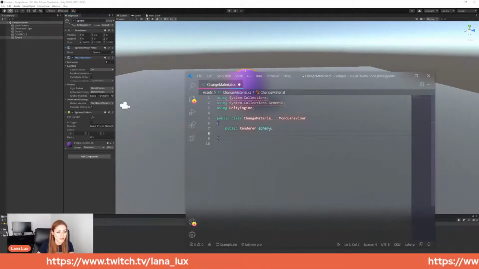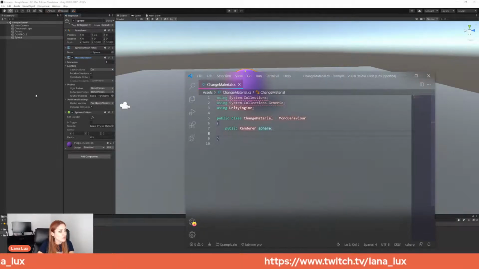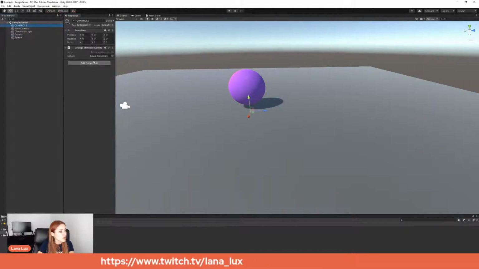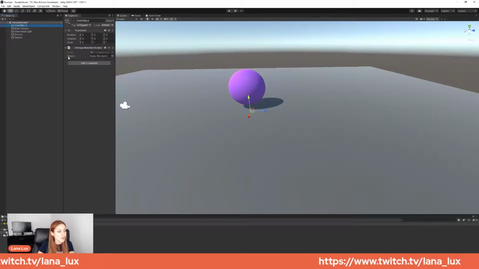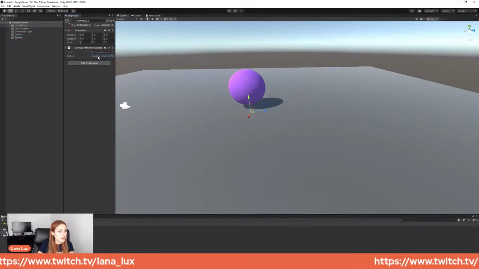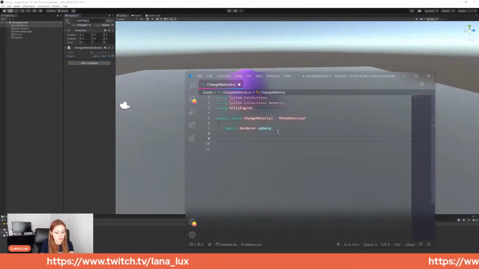Oh, I've got some autocomplete on there. So now we'll be able to get the sphere. I'll show you before we continue. In our controls is where our change material script is. Now that it's public and declared, it says sphere, and it's looking for a renderer, but there's none there. So we can just grab this sphere and drag it in here because it has a renderer on it. Now we have those linked up, so we know we can control this through that. And then we continue on.